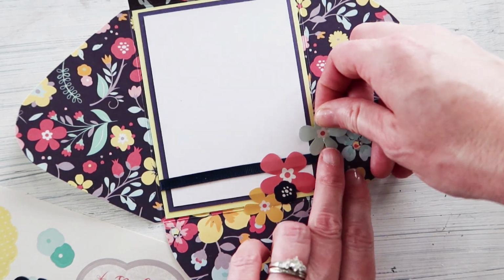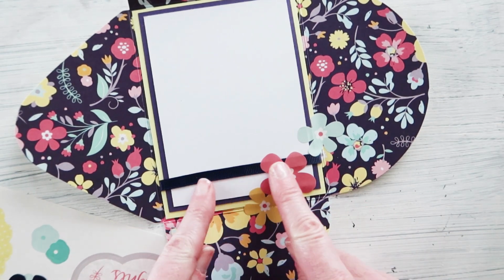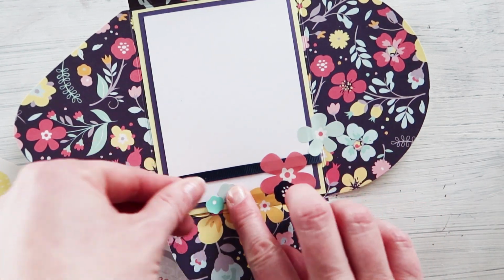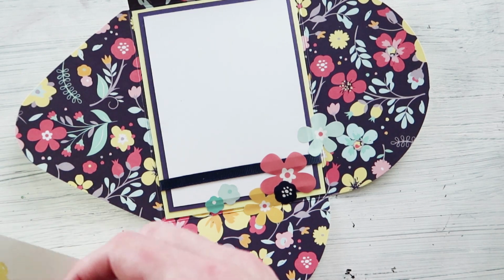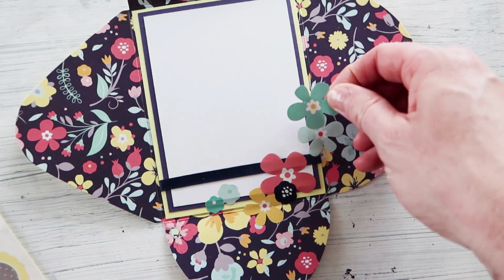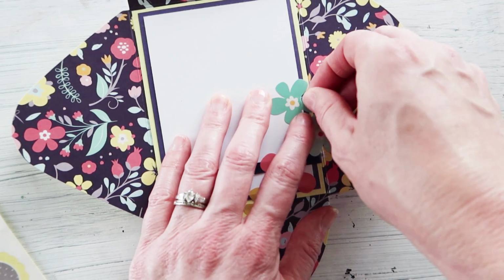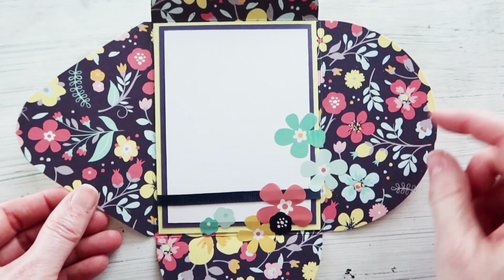Again, adding layers. I don't want to cover up that ribbon so much. I want to make sure that I can see that it spills over. Lots of different textures and styles of stickers, and I want to make sure that I add them equally around. Oopsies, made another mistake. Oh, that one you could totally fix. Okay, well, I think that looks lovely.